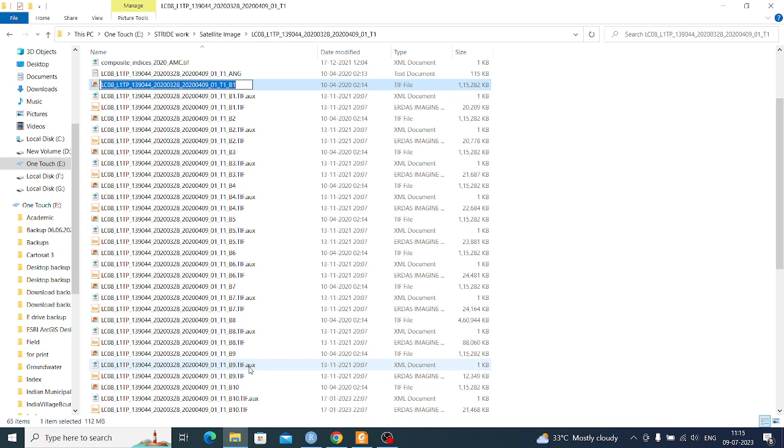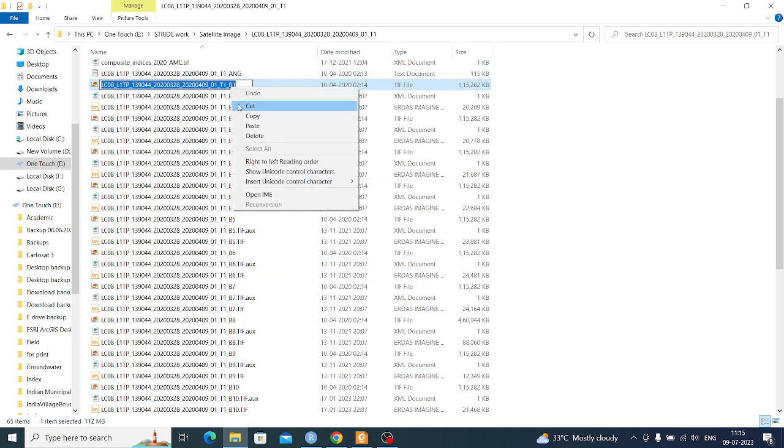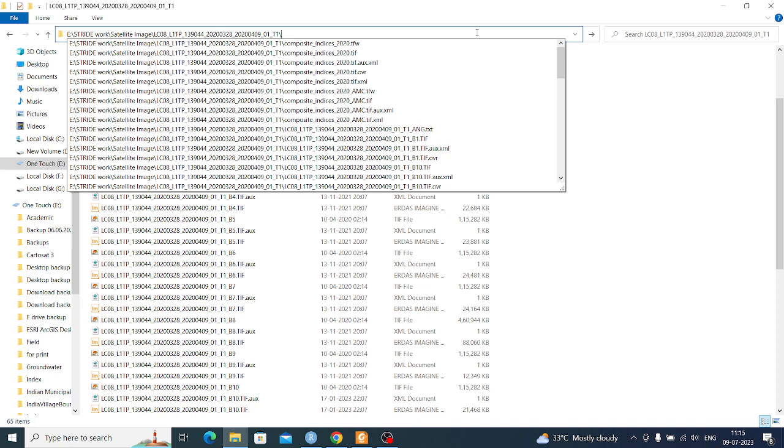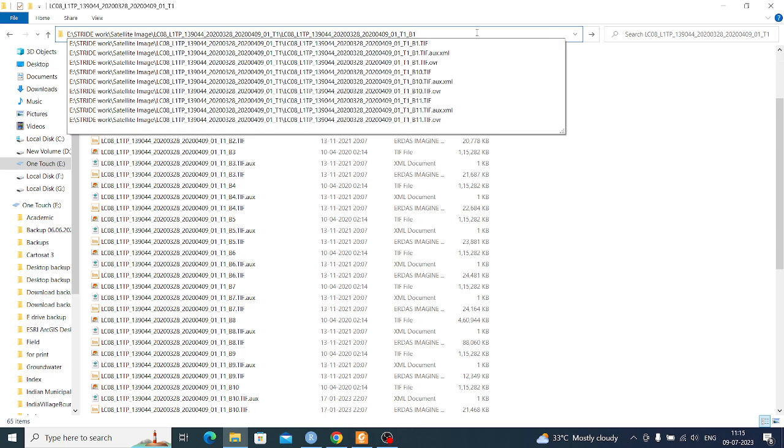the data. Then we copy that data name and put it into this address bar with a slash, because slash will identify the next components available within a folder, and then if we paste it, we find the whole path of the data. But there are still different extensions or different data available with the B1 name, and we need only the b1.tif. So if we come to the next path, it will automatically select the b1.tif data.